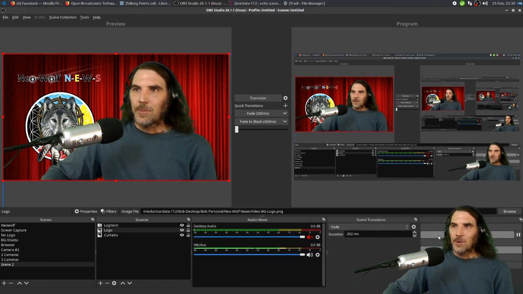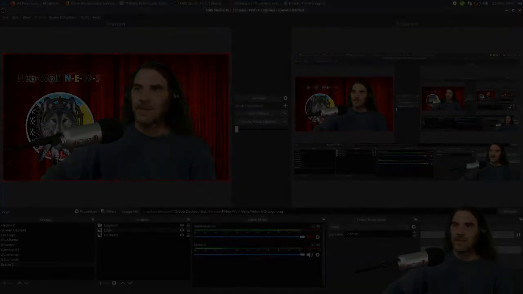And then the last thing I want to point out is over here on the right side. So you see that it says start streaming. So out of OBS, you can stream out to various platforms, including Facebook, YouTube, Twitch, Periscope, and many others. And you can stream to many at the same time. And then where it says stop recording, if I wasn't recording, this would say start recording. So that's the button that you would push to start your recording.